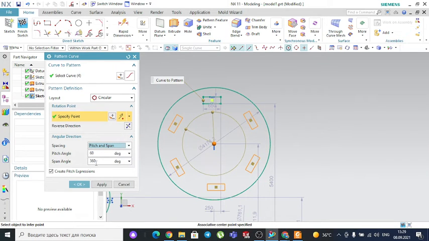In this case, it's 360 degrees. So this is how it's obtained.